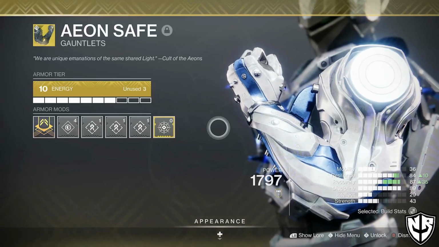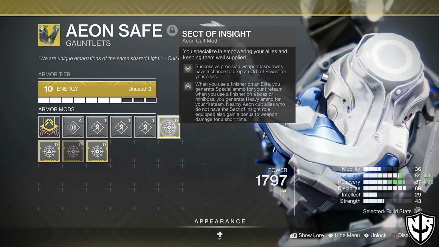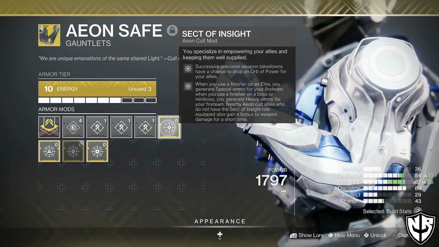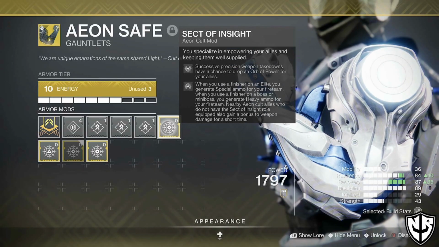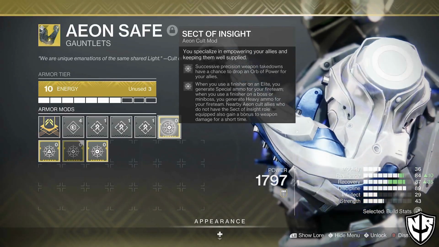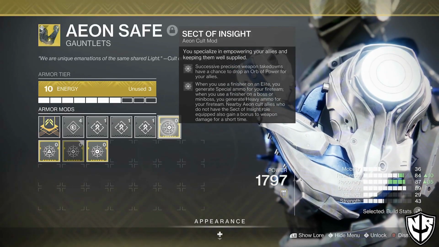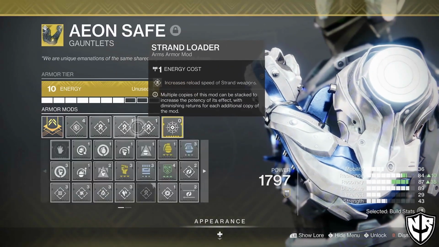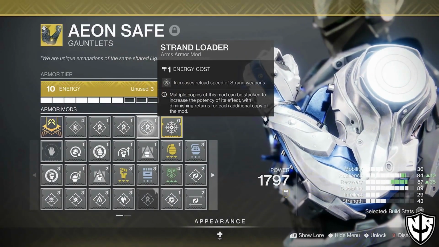And for our gauntlets, this is our exotic piece, Aeon Safe. With this, you want to have Sect of Insight on. When you use a finisher on an elite, you generate special ammo for your fire team. When you use a finisher on a boss or mini boss, you generate heavy ammo for your fire team. Very, very nice to have. And generating ammo, that's what this loadout is all about. We got Triple Strand Loader for our exotic primary that we'll get into a little bit after this.